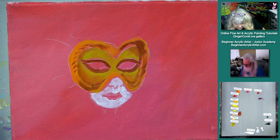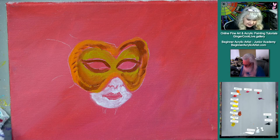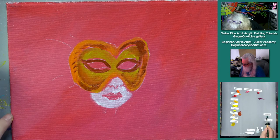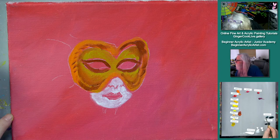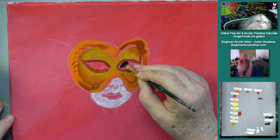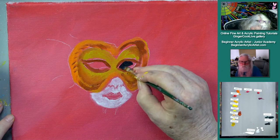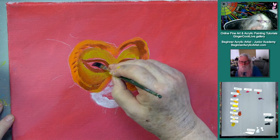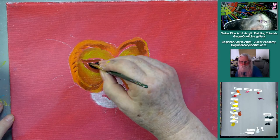Now, one of the colors that I did do for the mask was black. So I'm taking a little bit of black in that soap green. If you didn't have soap green, you could also do ultramarine blue or Payne's gray. And I'm going to go ahead and just color in the eyes, the darkness of the eyes. Let's just get these in now out of the way.